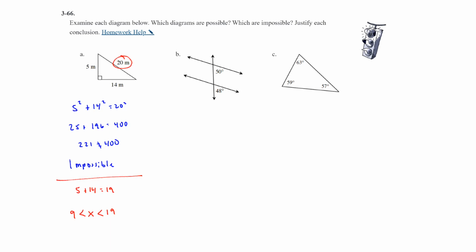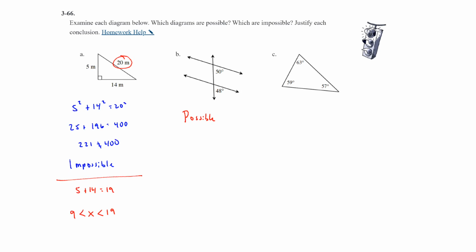So there's another possibility. On Part B, is that possible or not? And don't get confused because it looks like these lines are parallel, but there is no marking. There would have to be a marking to say that they are parallel. If they are parallel, then these two sides should be congruent. But since it doesn't have those markings, we can't indicate that or say that for sure. So therefore, this is possible, as long as those lines are not parallel.